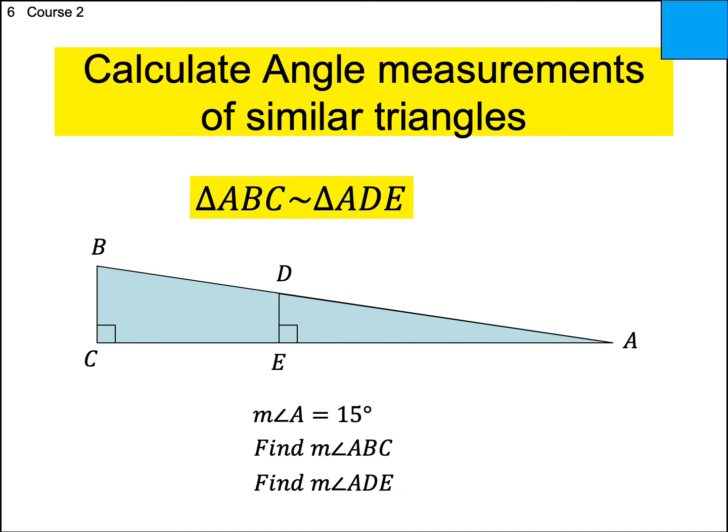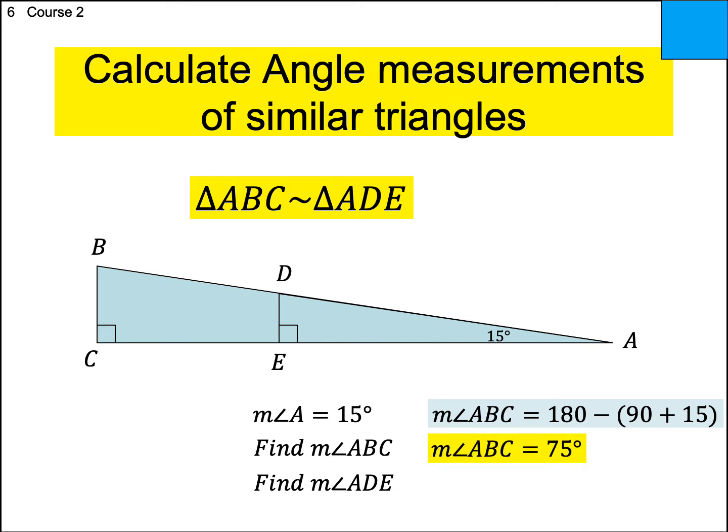Well, we're given that angle A is 15 degrees, so I can label that. Visually, I can see that AED and ACB are both 90 degrees. So technically, I have 2 angles at each triangle. I can find the third. So for instance, if I'm looking to find angle ABC, trace that. ABC, now you see which angle it is? Well, let's see. I've got 2 of those angles of the larger triangle there. A is 15, C is 90. So I do 90 plus 15, that's 105. And 180 minus 105 is 75 degrees.